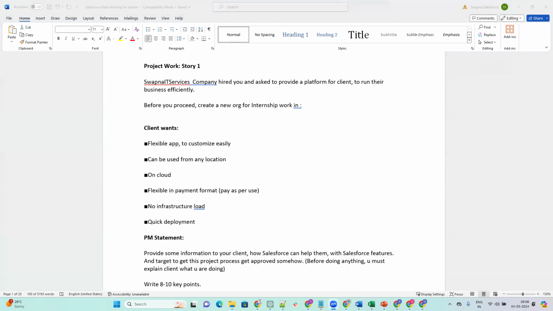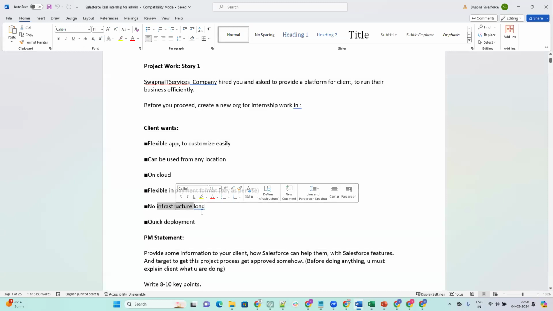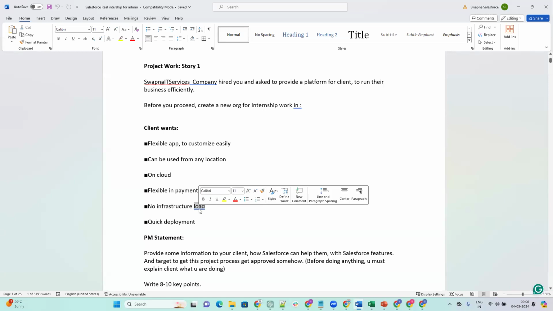Ma'am, no infrastructure load means the page should load? I didn't get that. Which page are you talking about? No infrastructure load. Basically, think of it as performance load, like there should not be a load on the page. It should be simple and straightforward.